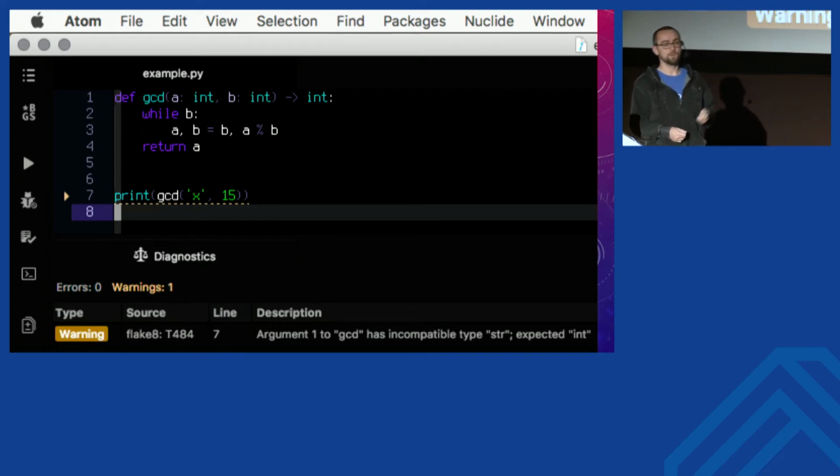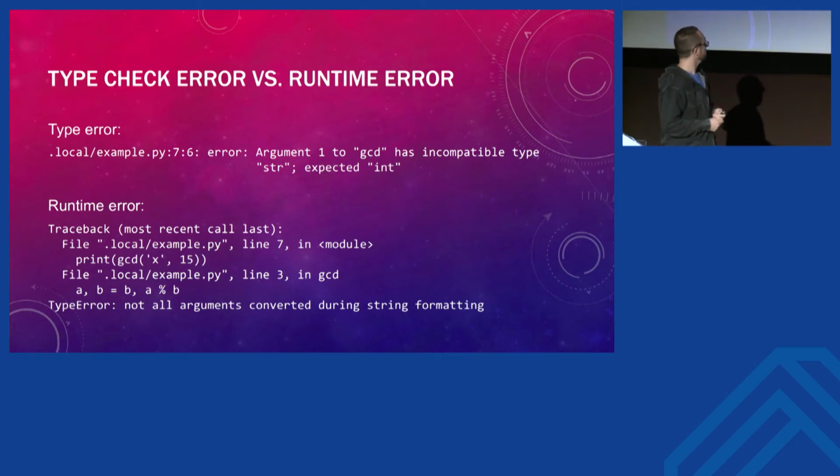Yes, it would. It would show you a very intuitive error like this: not all arguments converted during string formatting. Yes, because Python is a very dynamic language, and sometimes errors caused by wrong types happen very far from where you made the mistake. So, in fact, my personal opinion is that it's way easier to understand the first error compared to the second one. Yes, you will finally debug the problem in the second case as well, but it's going to take you way more time than just looking at a very obvious error message.